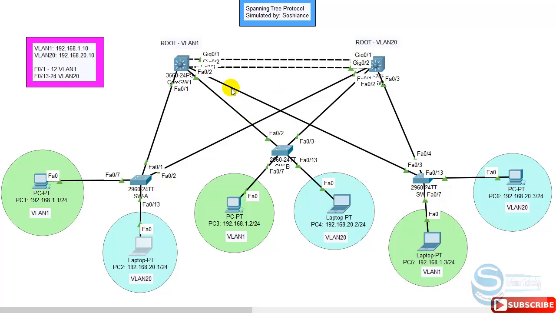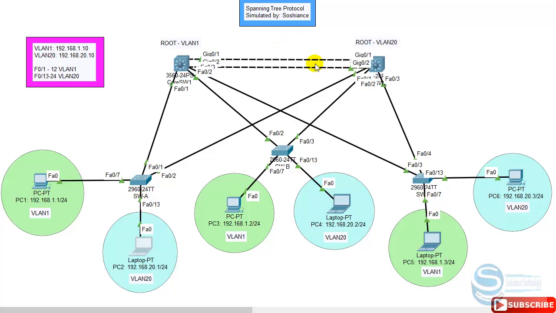EtherChannel. Now you can see here we have connected these two switches using two interfaces. For increasing the speed and the bandwidth between two switches, you can connect several interfaces, several cables, but you bundle them as one.